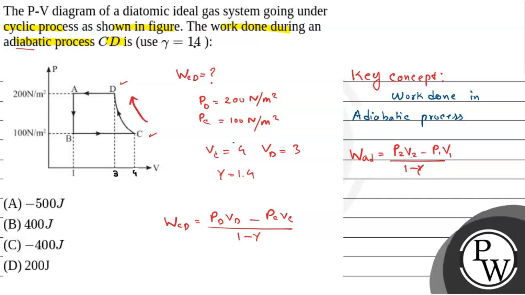D is our final and C is our initial position. So this is equal to 200 times 3 minus 100 times 4 by 1 minus 1.4. This is equal to minus of 500 J, and this is the work done along the path CD.